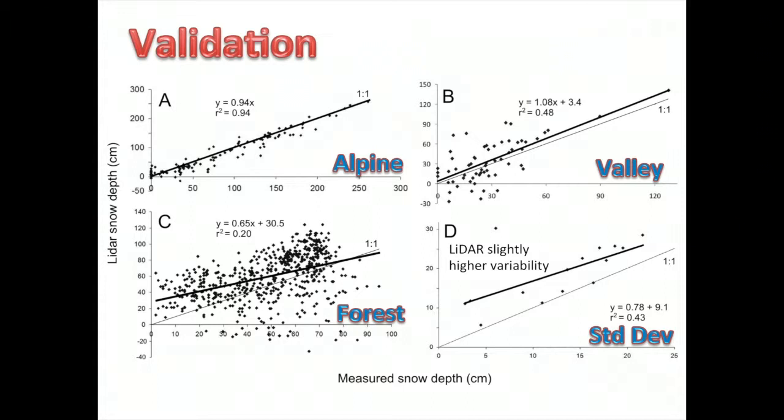Now when we get down into the valley, in this particular situation, the valley is sometimes open, sometimes forested, but generally more flat. When we're on flat surfaces, we're not propagating terrain-based errors, but when we're on steeply sloped surfaces, we're also propagating a terrain-based error, the kind of thing Tristan was talking about yesterday. So in flatter areas, the data are not so bad, but very widely distributed because we've got variable influences of vegetation in the valley, and we're as far away from the sensor as we possibly could be. So again, errors are propagated in that situation.